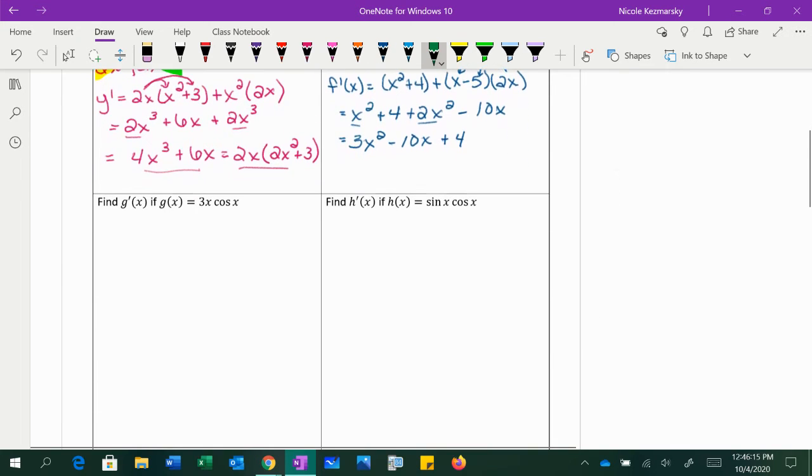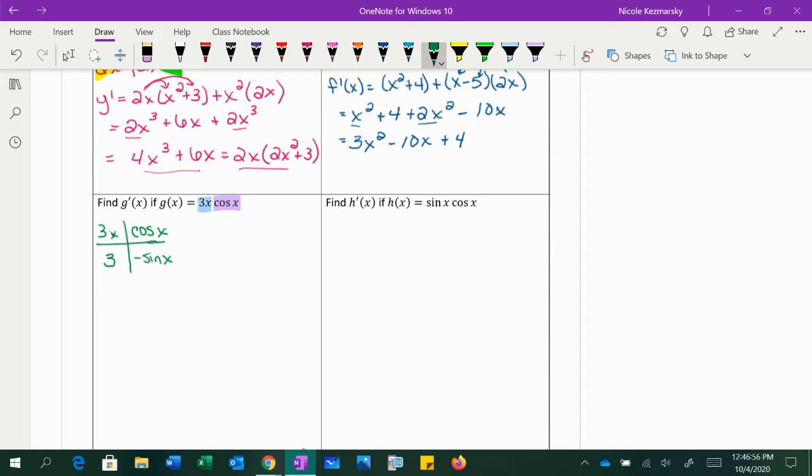Next example. Some people think that it's a little easier to find your functions when you're dealing with trig, because with this one, we've got 3x and then cosine of x. Okay, it's never cosine times x. Some people tend to try and make it do that. It's just cosine of x. That's one unit, one factor. So then I'm going to do my box. I'm going to say 3x and cosine of x. Derivative of 3x is 3. Derivative of cosine of x is negative sine of x.